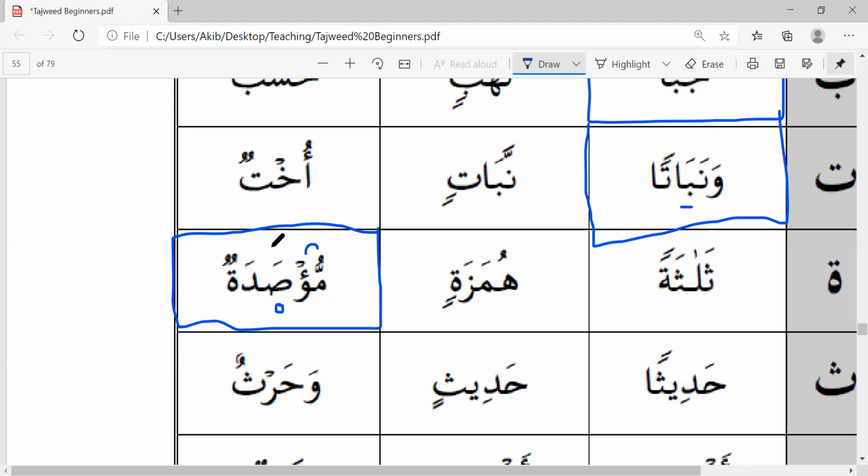de done. MashaAllah, that was good. Just one thing with regards to the method. You want to say each one individually and then go back to the beginning. So after mu, say sa by itself and then say mu sa. And then say da by itself and then say mu sa da. So try again. Okay. Mu so.